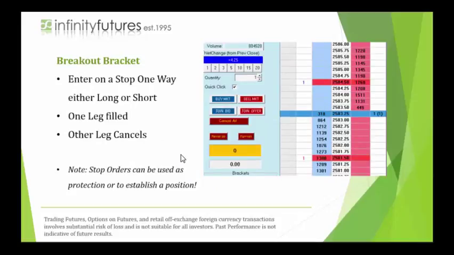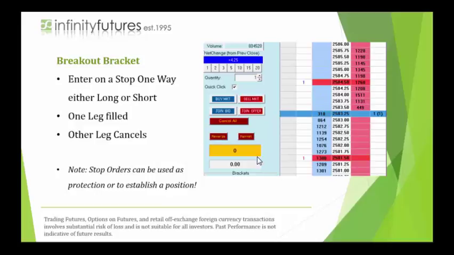Breakout bracket, this is kind of an unusual trade technique, or OCO, but it allows traders to basically enter a position, either long or short, on stop orders. So you may think, for instance, that this market's been trading in a range and it's going to break out either on the upside or on the downside. You're not really sure which way, but your technical analysis suggests that once a breakout occurs, it's going to move in a significant manner one way or the other.